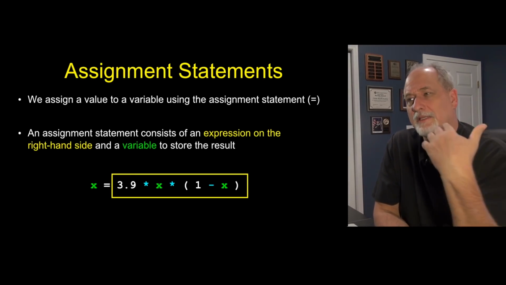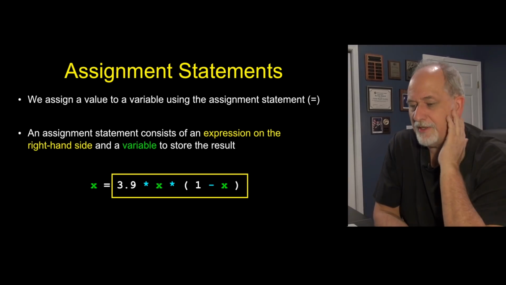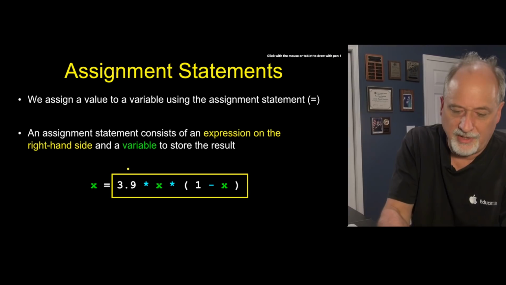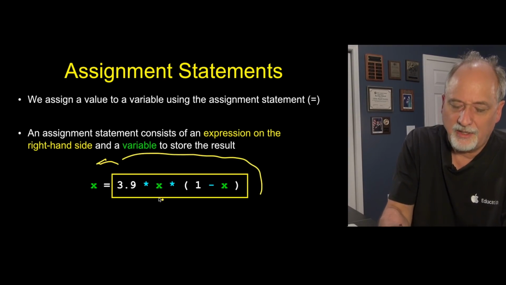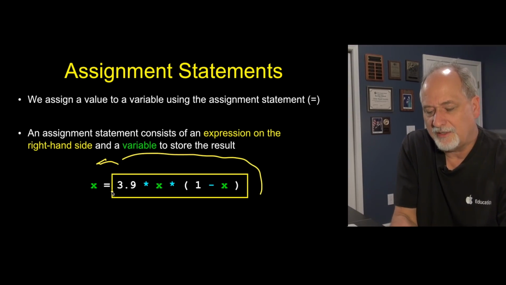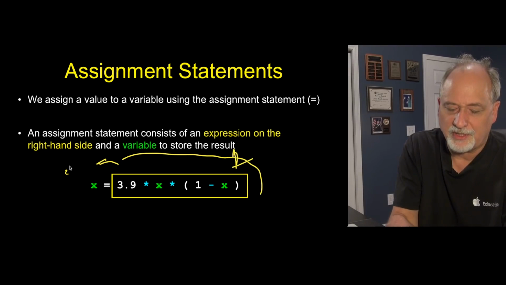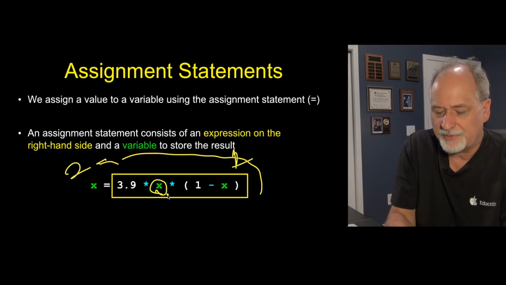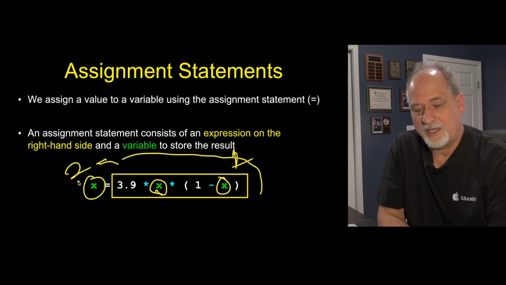Okay, so an assignment statement, you have to really get your head around the notion that it has this arrow nature and that it evaluates this entire right-hand side before we change the left-hand side. And so you can think of this sort of as at time step 1 it does this, and then at time step 2 it does the copy. And that's how you can have something like X on both sides of an assignment statement.